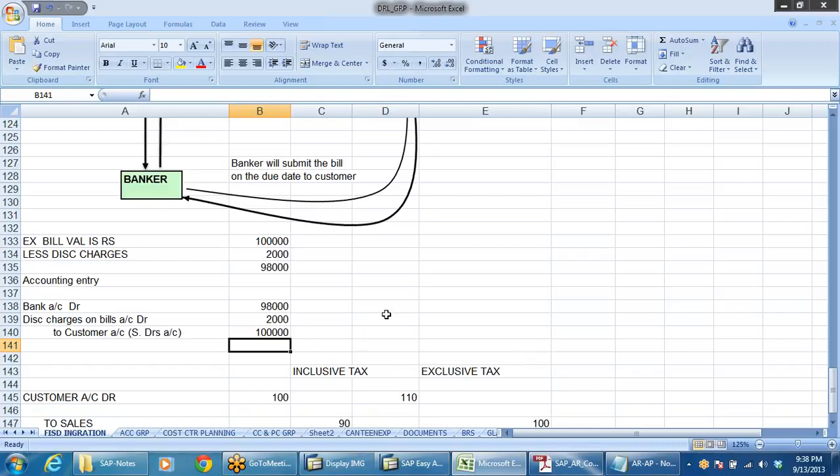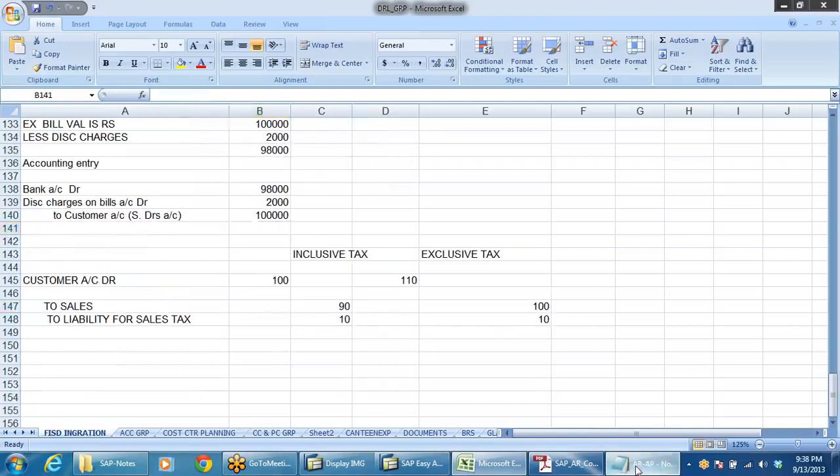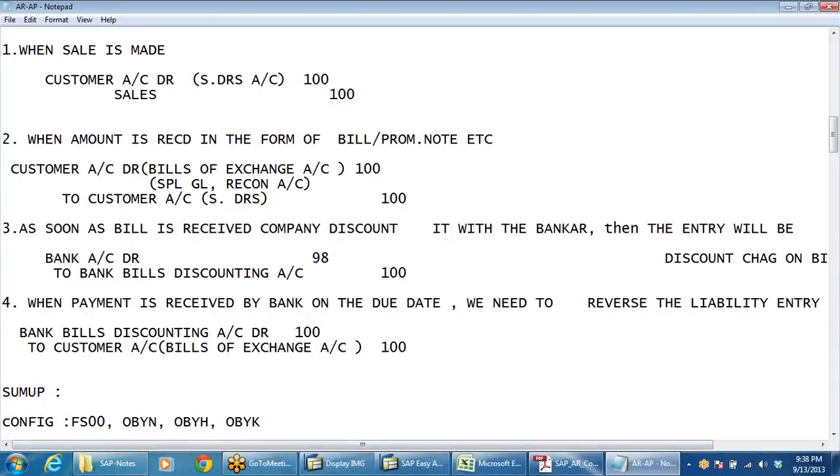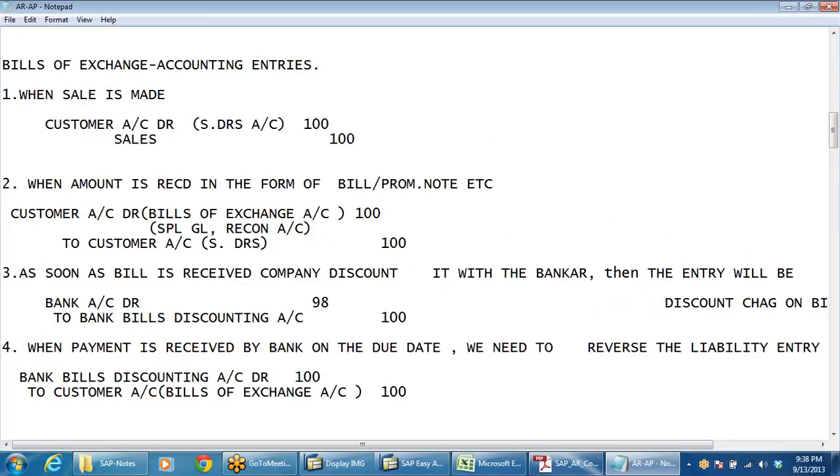Right? So this is the accounting entry that will be posted. At every stage we have, of course, accounting entries. We'll see that. When a sale is made, say with bills of exchange, customer account debtor to sales, 100 rupees. When the amount is received in the form of bill of exchange, bills of exchange is going to be an asset, a current asset.